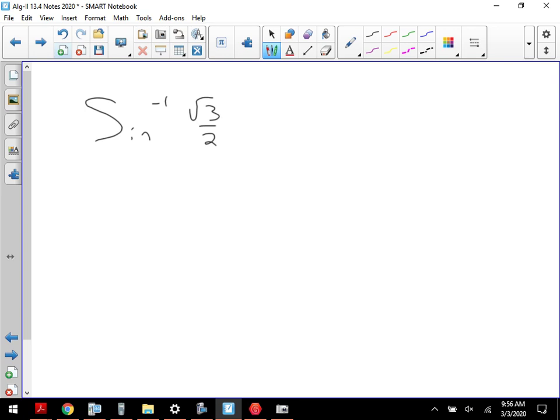Well, is that positive or negative? It's positive, so it's got to be in the first quadrant. Sine is positive in the first, and goes positive to negative in the fourth, so I have to figure out where it goes in the first quadrant. Well, what is sine in terms of sides? Sine is what over what? Okay, so it's opposite over hypotenuse. You draw it. Theta goes here, because it always does. Your opposite's the √3, your hypotenuse is the 2. What angle has the opposite of √3 and the hypotenuse of 2? It's the 60, so your answer is pi over 3.